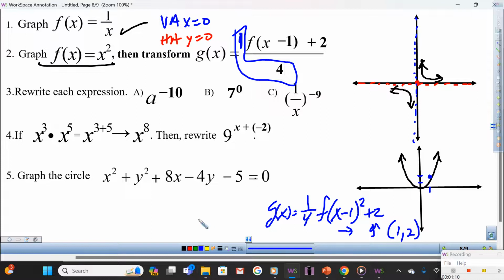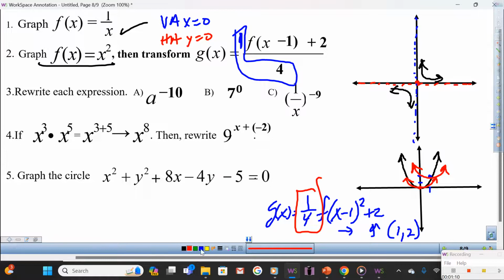However, before I move it, look up to the screen. Tell your neighbor what this does to the original function. Then Brandon's going to enlighten us. What does that fraction do, Brandon? It shrinks it. That is correct. So it's going to bring it down like this. So now that we shrunk it, we move the vertex 1 to the right and 2 up. So that shrunk function is right there.